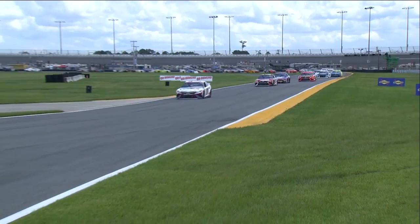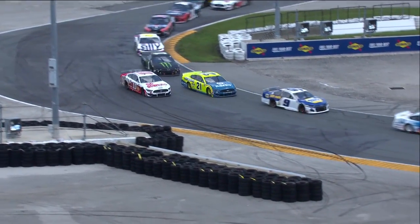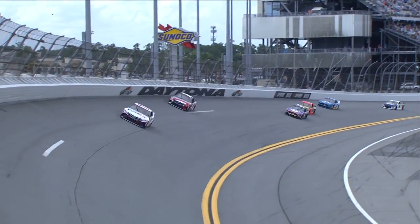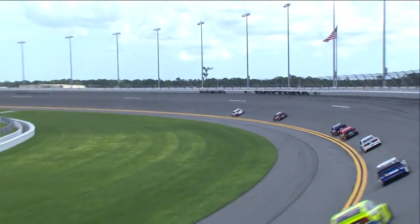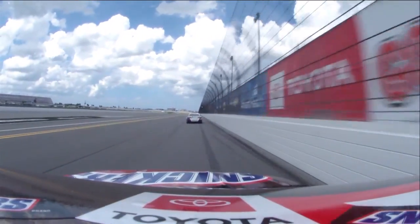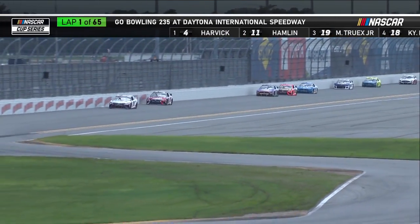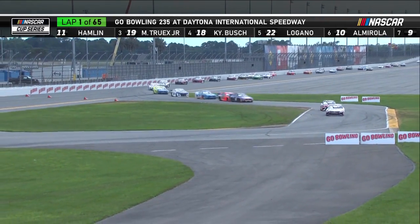These drivers are processing so much information right now, trying to understand where the grip level is on this infield course. You see some guys getting more aggressive, more brave with their braking zones, more brave with their throttle on exit. Kyle Busch in that 18 car, he ran the 24-hour race this January. So very, very short time since he's been on this racetrack. Many others in the field had track time, but not many were able to race this year. Yeah, that'll be a great advantage for Kyle for a few laps here early in this race. He wants to take advantage of that while he has it.